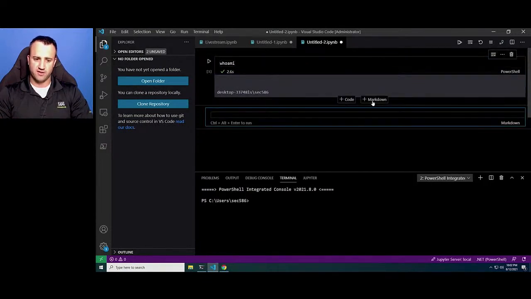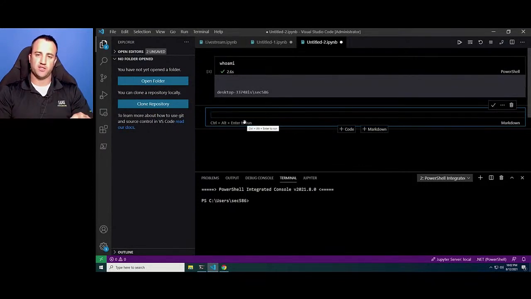So I'm going to start a Markdown cell. If you're not familiar with Markdown, no worries. Markdown is simply a markup language that is extremely intuitive, and it allows us to take plain text documentation and convert it into wikis, into PDFs, all kinds of different formats, HTML that we might be interested in. And so I'm just going to start a header. I'm going to call this my phishing playbook. Again, the syntax here is less important. Same with the PowerShell that I'll show shortly. I just want to show the power from a blue team perspective of this technology.